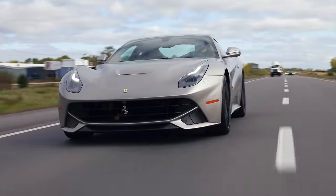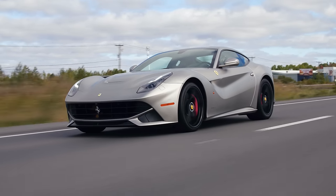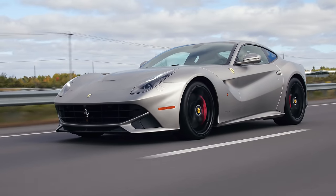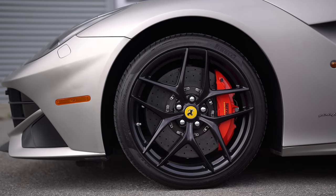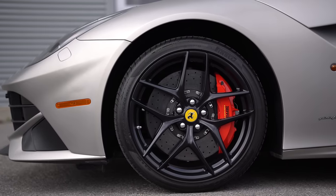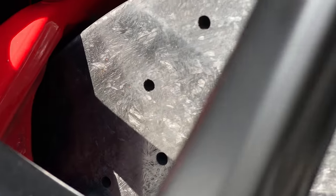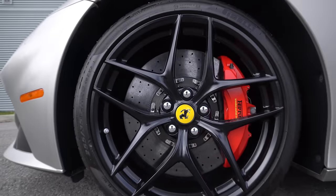From the side view, the shadow from the body line on the door is insane — I've never seen that much variation. This is factory paint and I believe this is one of the only ones in Canada, if not North America. I really like how these wheels look — nice and simple but also super elegant. And the fact that you can see those massive calipers through there — such a bright, weird red. I've never seen a red shine that much on a caliper.